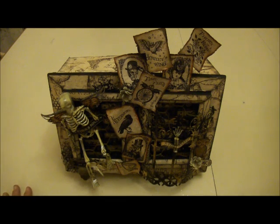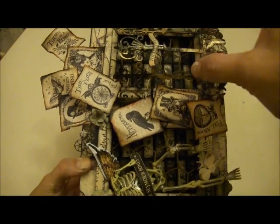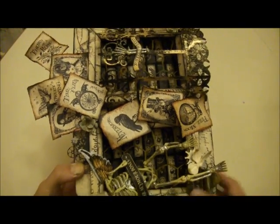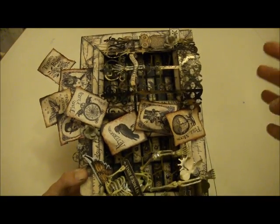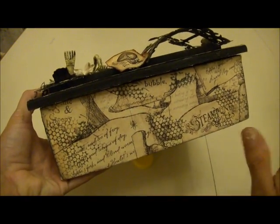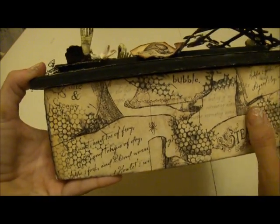This was just a box that I got at my local store, and it is supposed to be oriented this way, the way they had the pictures in there, because I used it as a window unit. It had pictures in there to be used as a framed box. It was oriented this way, so I just flipped it and lined it with paper, one of my favorite sheets from the collection. I love, love, love this one. So amazing. I painted the whole box black first, and then I lined it with the paper.